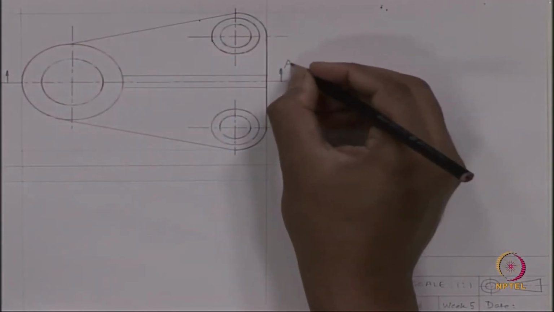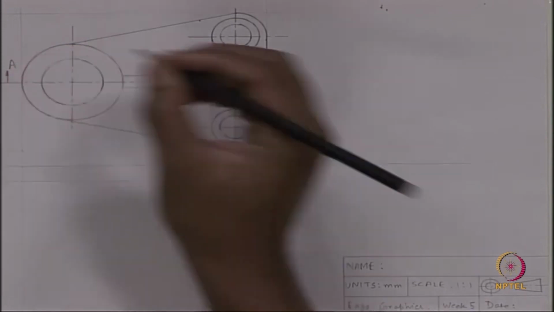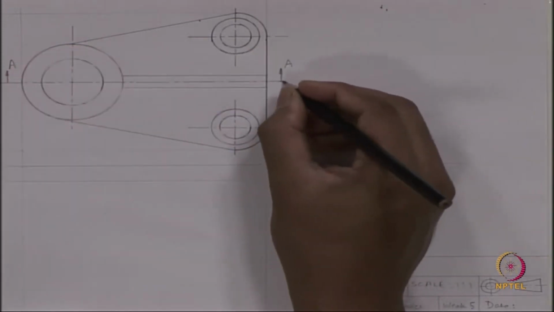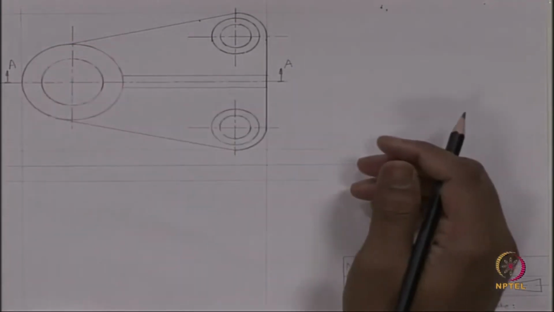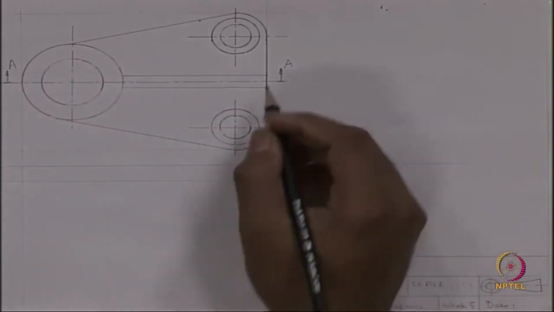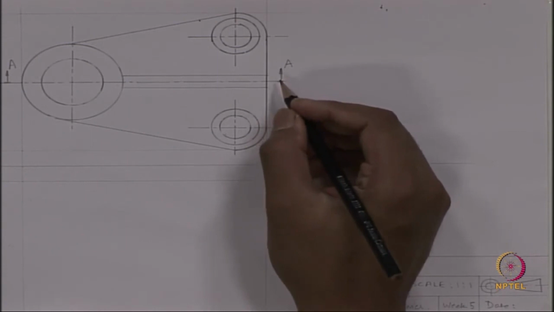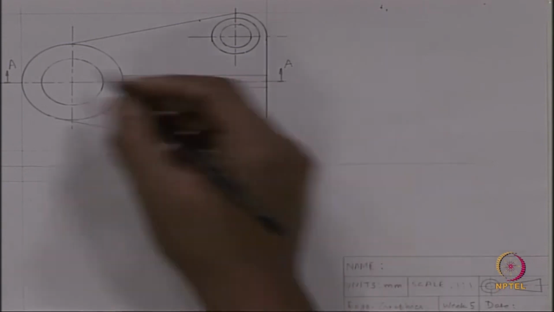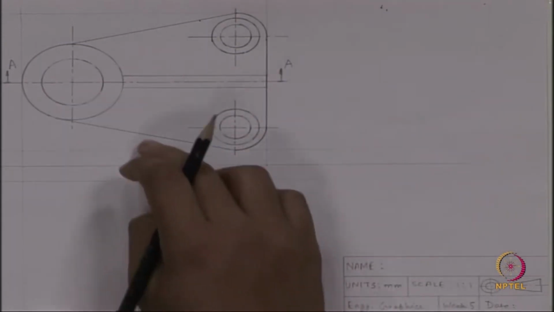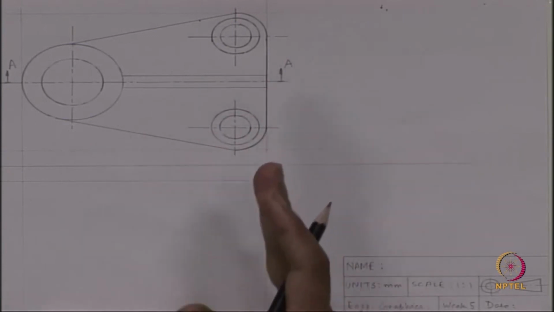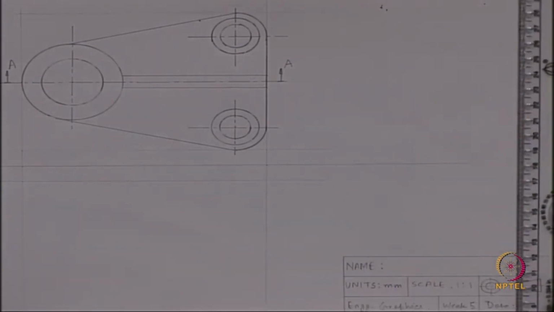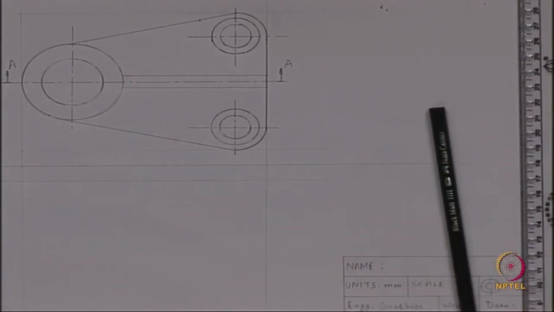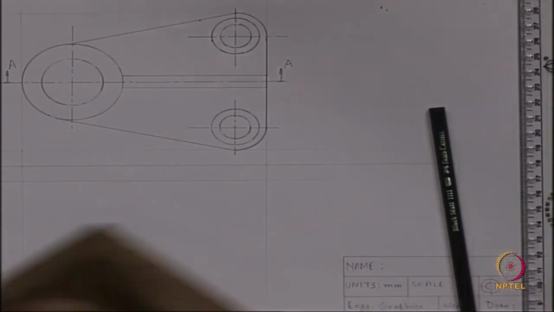The name of the cutting plane, let us say AA, and we will bold this part. So, this is the AA cutting plane, and if we cut along this plane and the arrowheads are pointing in the viewing direction, both of the arrowheads are in this direction, means we are looking from here, we are viewing the other part, and what the object will look like after cutting, I will show you now.